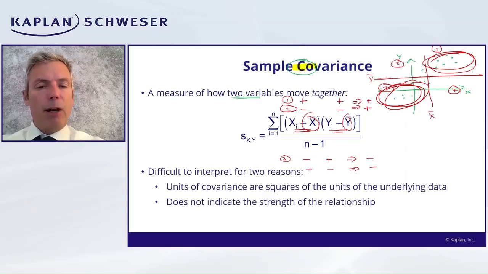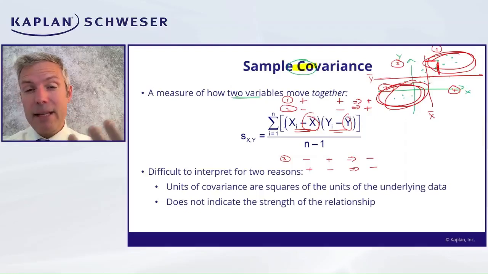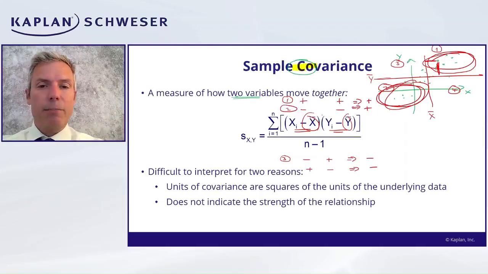So look, I wouldn't worry about using this formula for the time being. Just be aware that we're looking at how far data points are away from their means on average, and if they're on the same side of their means together, on average you'll get a positive covariance. We're dividing by n-1 again, just like we did with a sample variance. It's the same with a sample covariance, for similar statistical reasons.